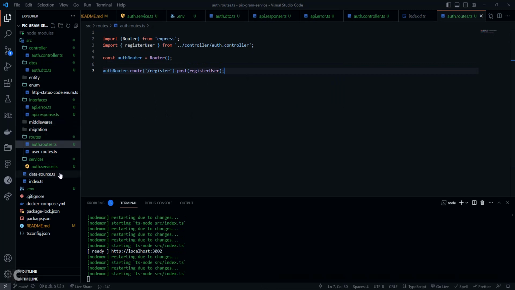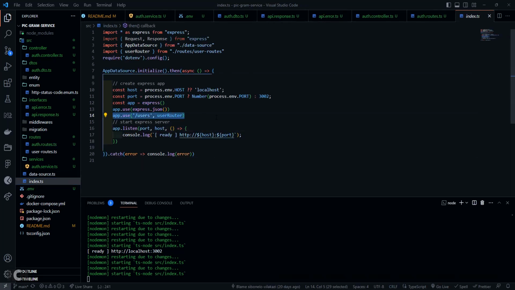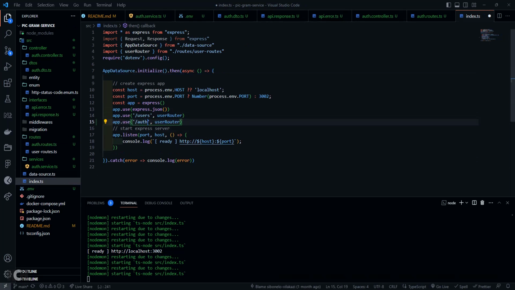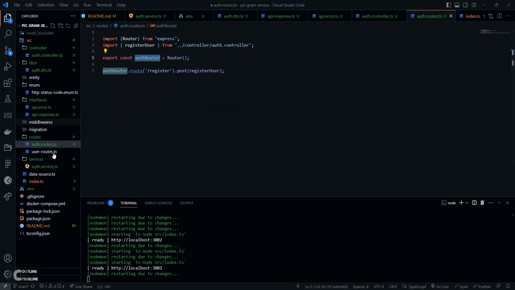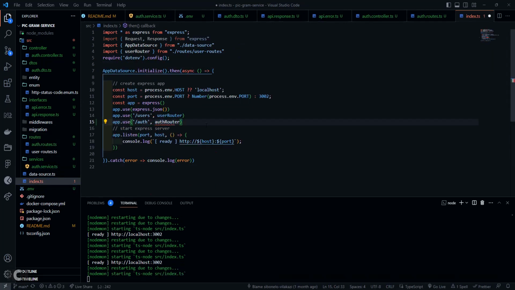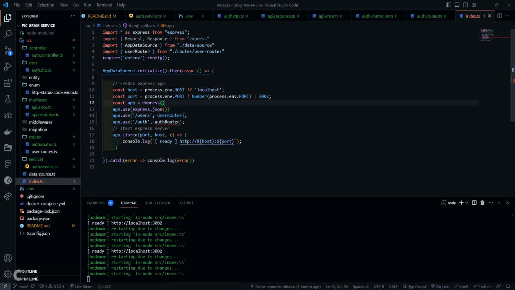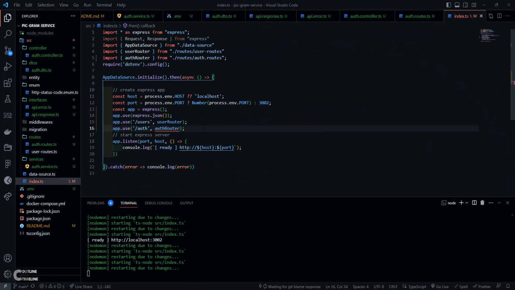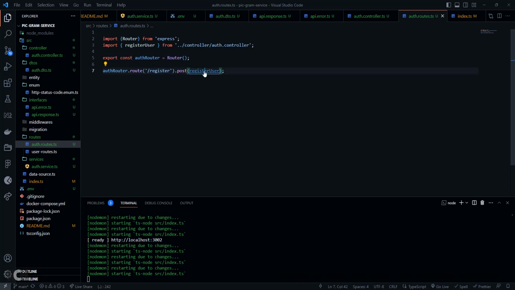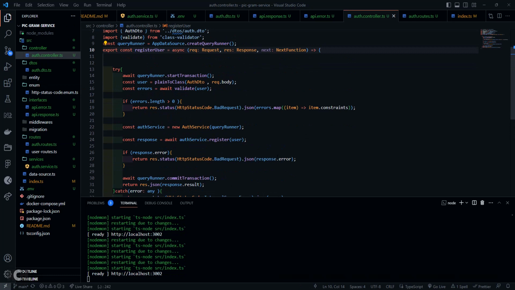Another thing we'll need to do is come here and add our auth, which is going to be coming from our auth router. So this should be exported: export const auth router. Righty, so let's come over here in our index and have that, and now let's import that. Alright, so we should have everything we need. Ideally, if we use our register, this will call our controller, and our controller would handle all of these.